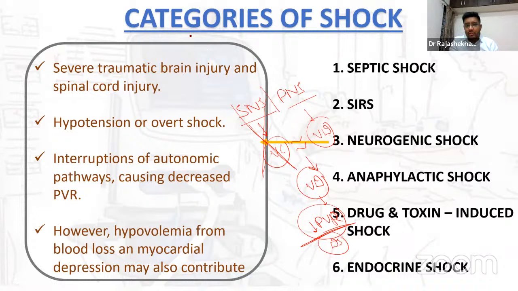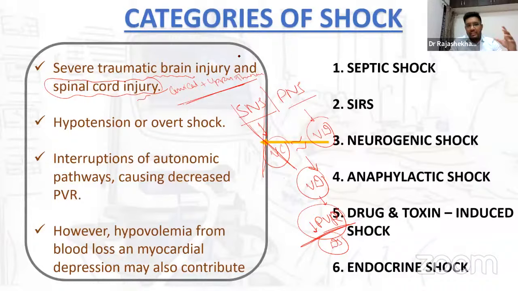This can occur in a severe traumatic brain injury and a spinal cord injury, especially the cervical plus upper thoracic injury. So this injury may not be associated with any physical damage to the spinal cord or the brain. If you get the MRI, it can be completely normal, whereas the patient can go into a sudden type of shock. I'm sure that you will come across these types of patients, especially when you're managing trauma.